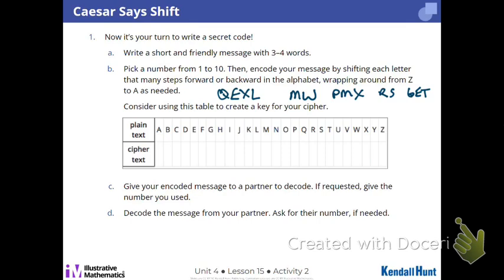I did this. I did E, F, G, H, I, J, K, L, M, N, O, P, Q, R, S, T, U, V, W, X, Y, Z, A, B, C, D. And I did 4 back, yep. Or 4 ahead. 4 ahead, yeah. Okay. So to undo my 4 ahead, Ryan makes a good point, I'm going to go 4 back.